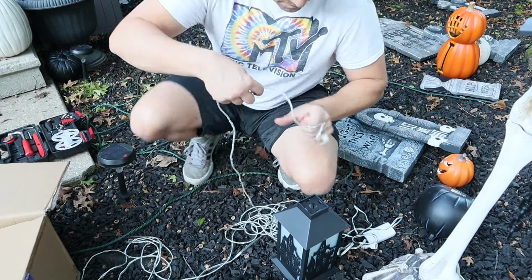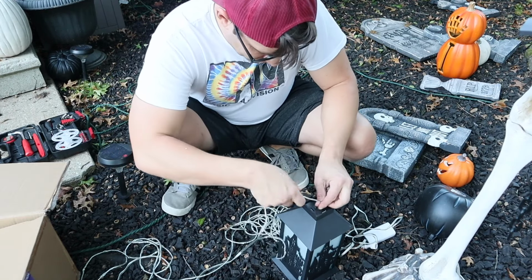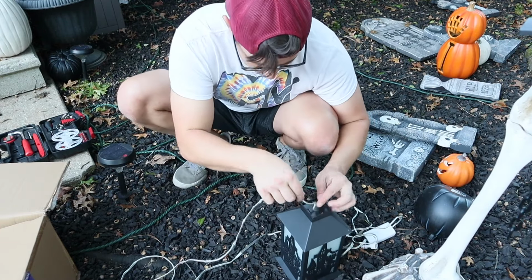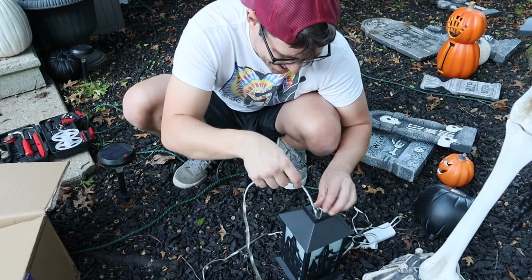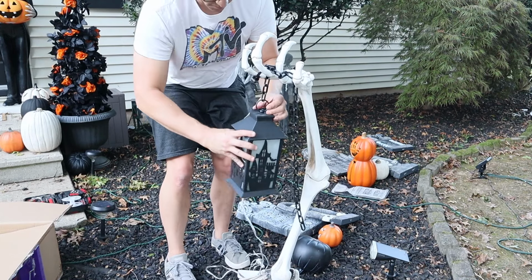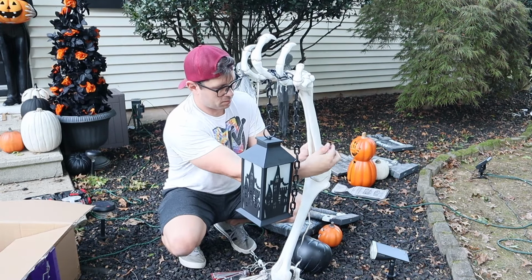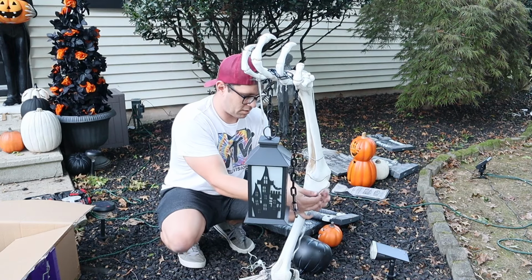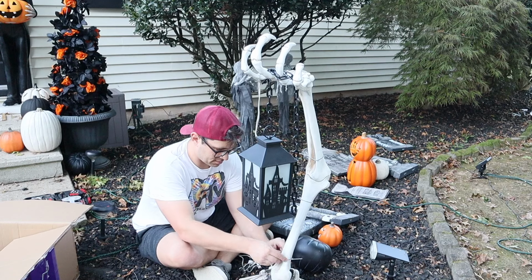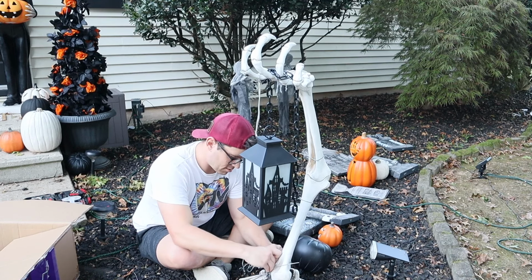And these connect with the rest of the lights because all of our outdoor lights in the display are Govee lights, so it connects with the rest of the lights, the same kind of Halloween overlay options that they have, and it can be controlled from the app. It makes it really easy to turn this on, and instead of having to fill it with batteries and come push the on off switch twice a night to turn it on and turn it off, it just works out so much better.